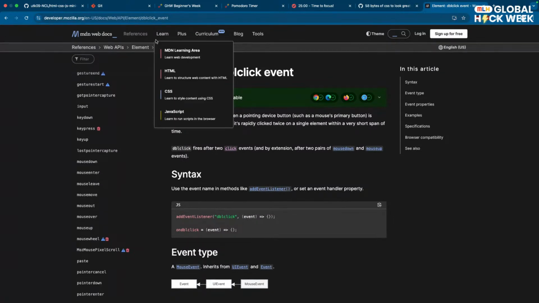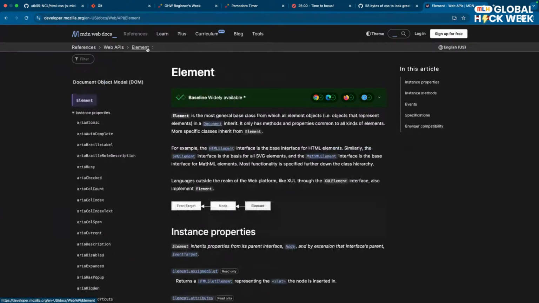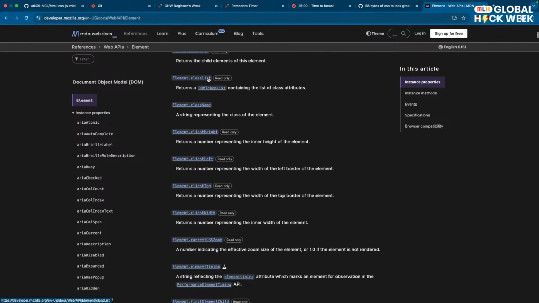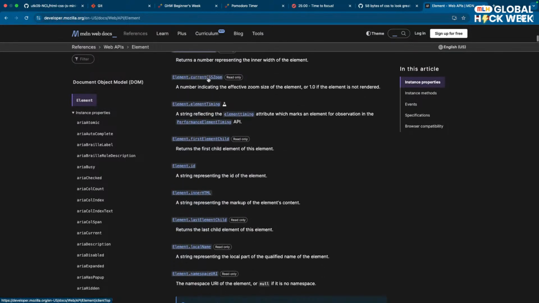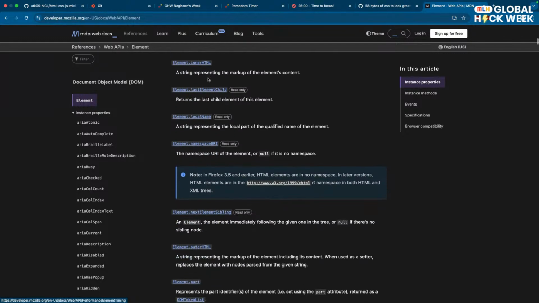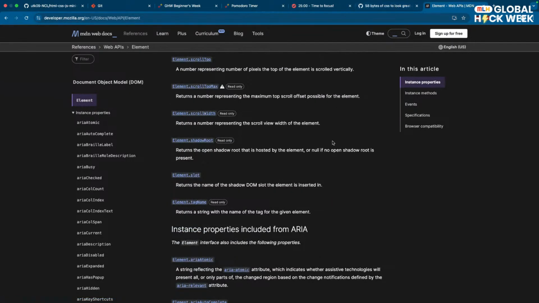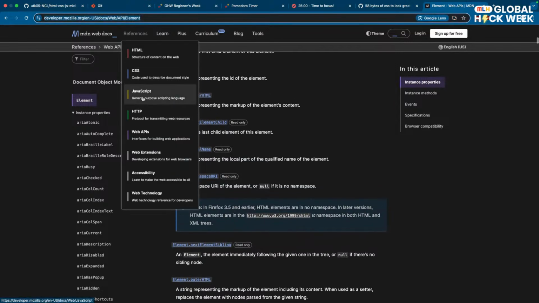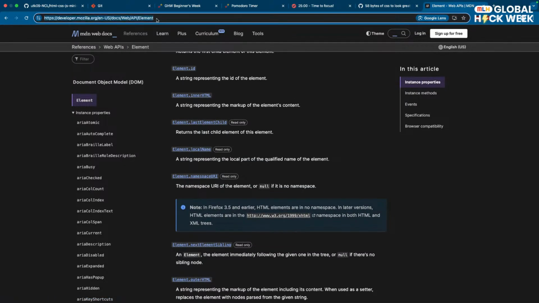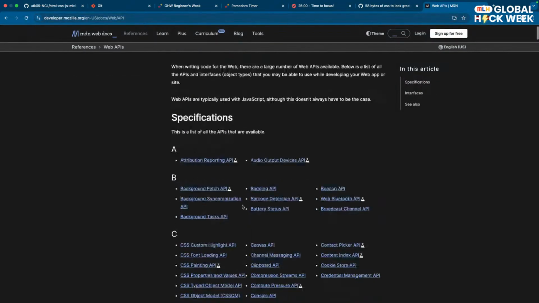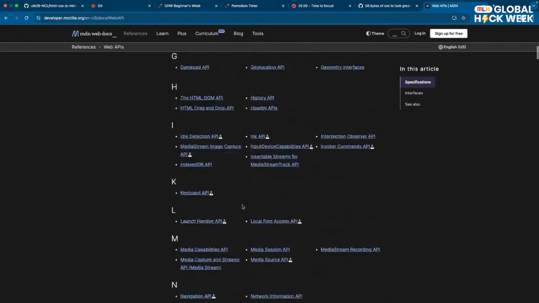So these are all APIs, so we don't have to create them. These are available as part of any web browser that exists. You don't have to create these things on your own. All you need to do is go over to the web API page and check all those things.